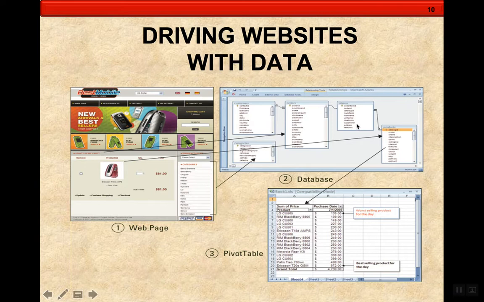The information we derive from this can be accessed by different types of tools, for example a pivot table in a database. It's not limited to that; there are a lot of different kinds of tools out there that can provide a wide range of analytics against a database. So this is just another view of what we deal with when we talk about e-commerce and how websites relate back to relational databases.